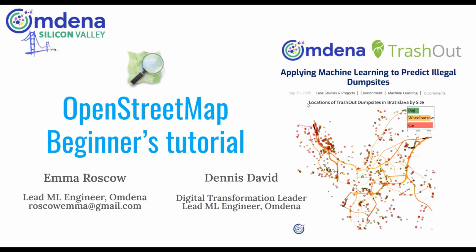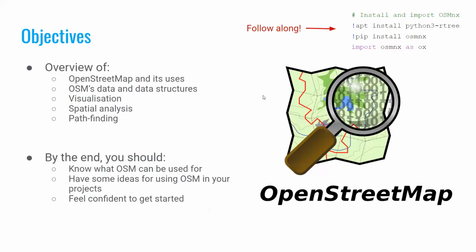Okay, well, this basically is what I hope that you will get out of the tutorial. I'm going to give you an overview of OSM and what it is, how it can be used, the way that the data is stored, the data structure that it comes in, and how you can use it for visualization, so building maps, for very basic spatial analysis, and for pathfinding. I'm hoping that at the end, you'll know enough about OSM to know what you can do with it for this earthquake challenge, but also for any other kind of project that you might want to do now or in the future.